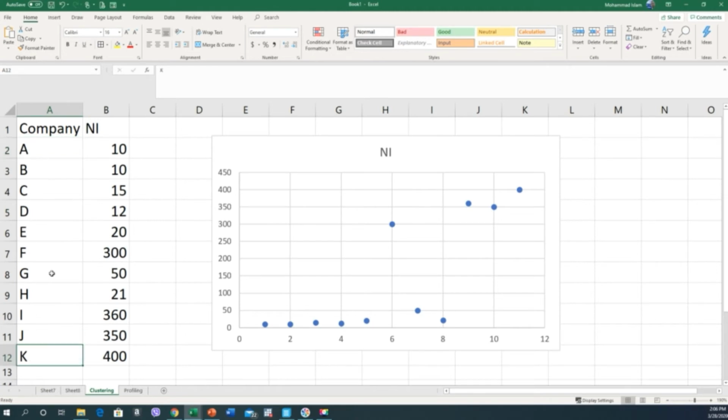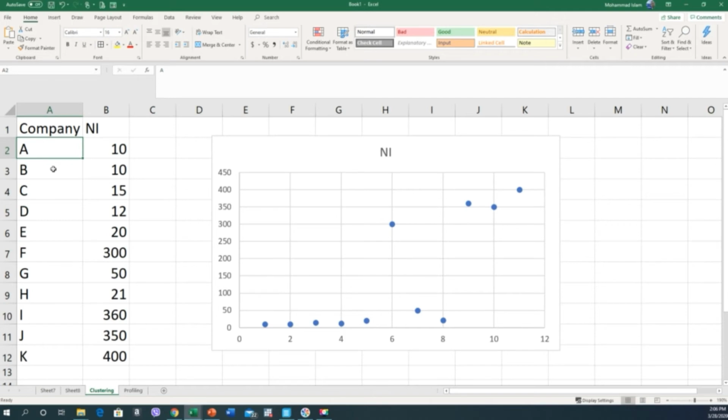See, we have here the 11 companies' net income. Okay, so we will be clustering, meaning actually we will be making a group of the companies that have the closest amount of net income. Meaning the distance between their net income will be minimum, so they will be clustered in one group.